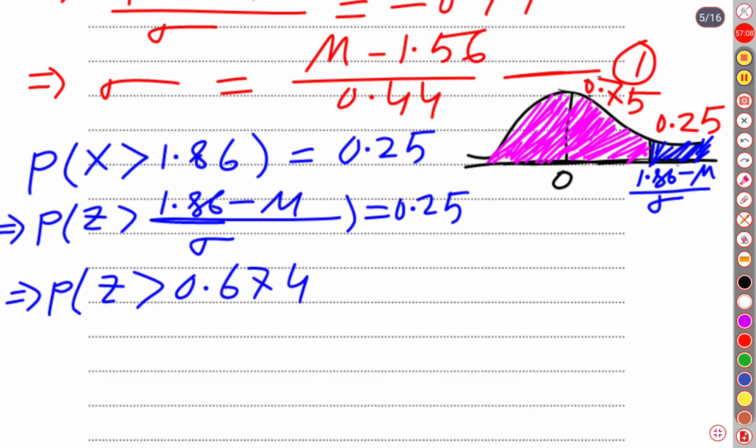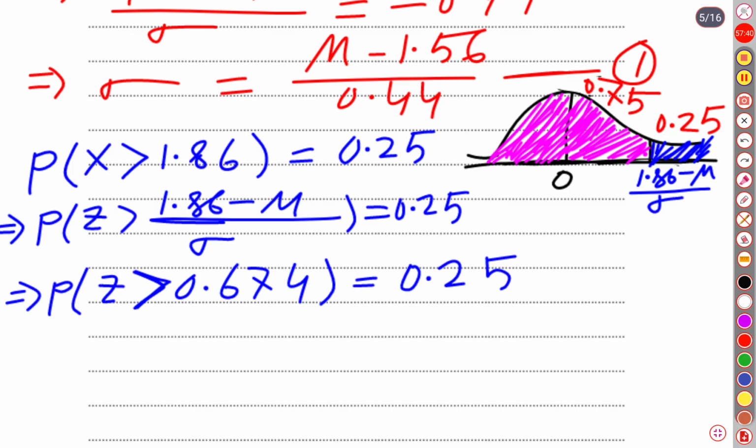0.674 is our z score. And again, I am clarifying the confusion that it should not be negative, because our z score is lying on the right side and the probability is 0.75. For that, the z score equals 0.674, because it is the greater than symbol. Remember, the symbol is greater than, so it lies on the right side, and the right side can easily be found. The z score will remain the same. The probability may be vice versa, the left side greater part, but the z score will not change.